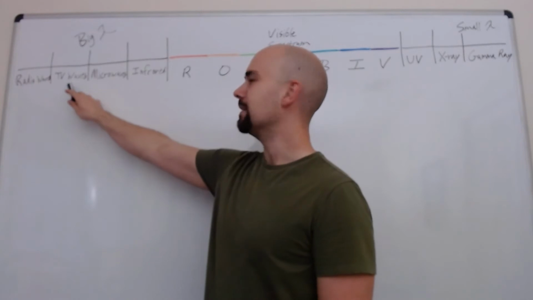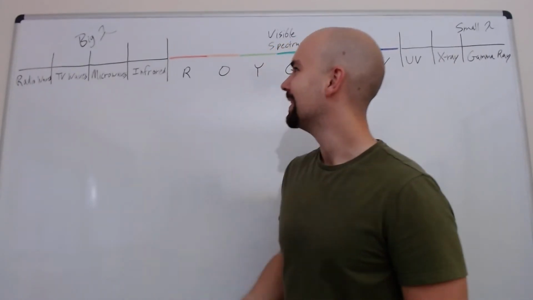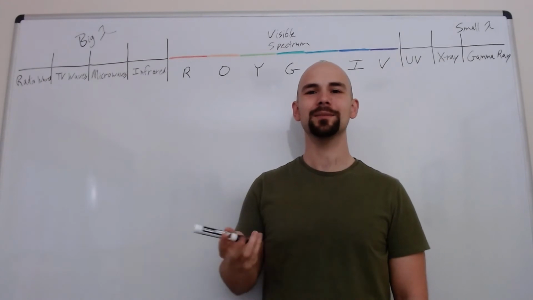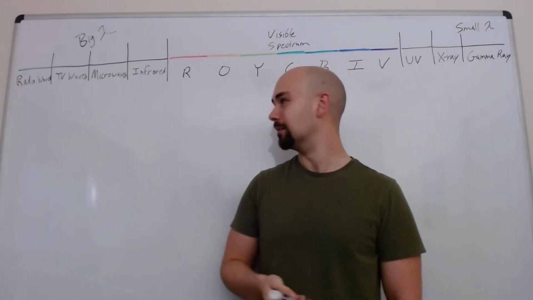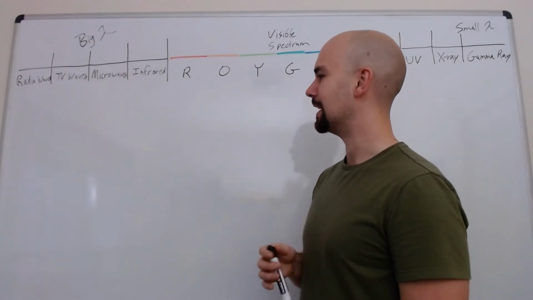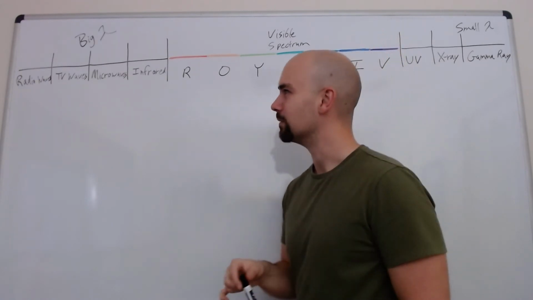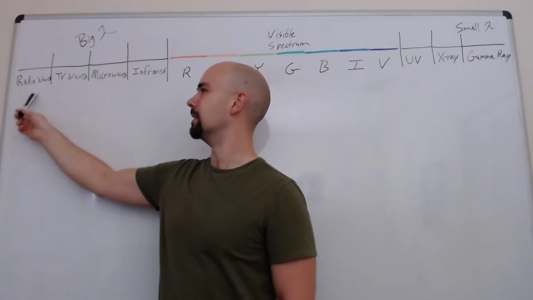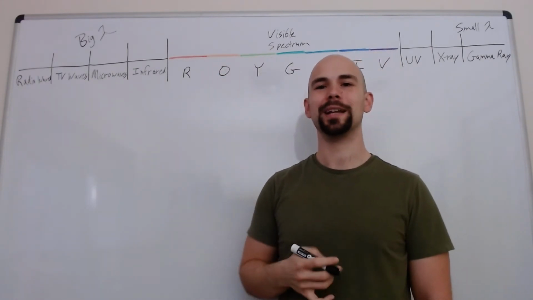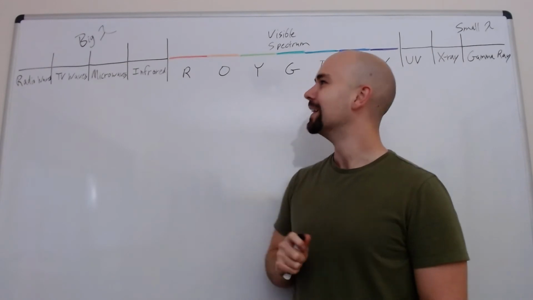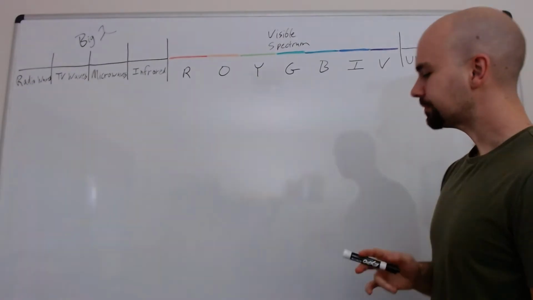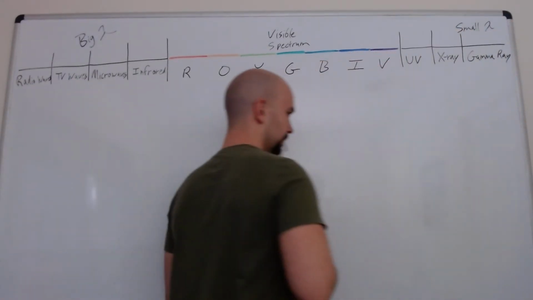Then we have TV waves, so television waves. Those are bouncing around from TV stations all over the place, and if you have an antenna, then your TV will pick it up and translate it into sound and images. And then radio waves are going to be the biggest ones, the biggest wavelength. Those, of course, are bouncing all over the world, being emitted by radio towers and picked up by radios, translated into sound.